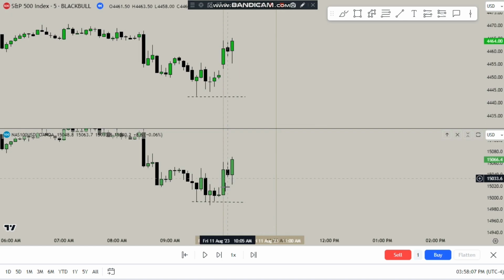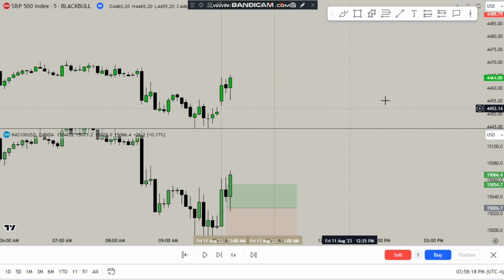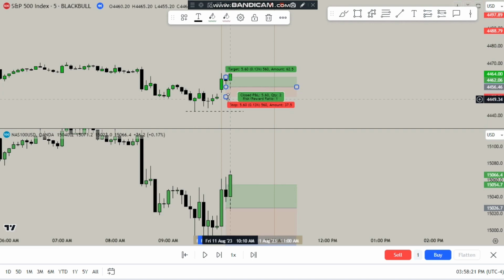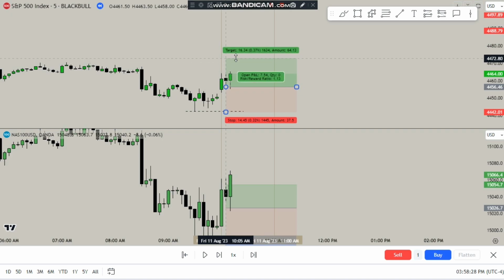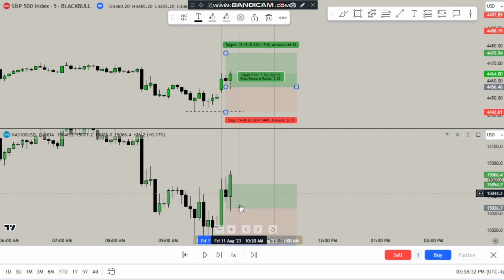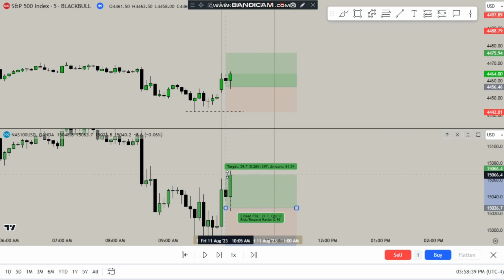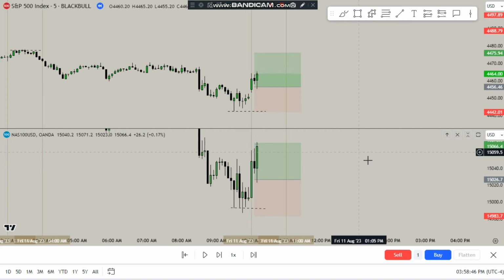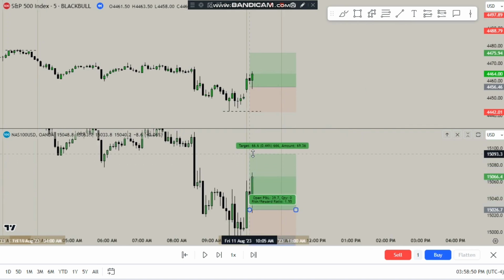Okay, so you can see we got this fair value gap, so you will enter around here, 15.026. The stop loss will be here, and in that case your stop entry will be around here. Stop loss will be below the swing low, and let's target some 20 handles, okay. In this case we can target, like we entered around 15.30. This is Nasdaq. In this case you will target 40 handles, okay. Like in S&P you can target 20, and in Nasdaq you should target 40, okay.